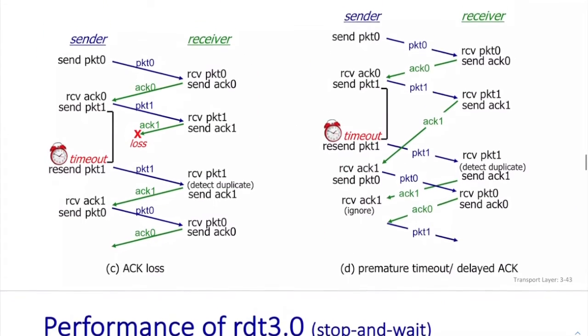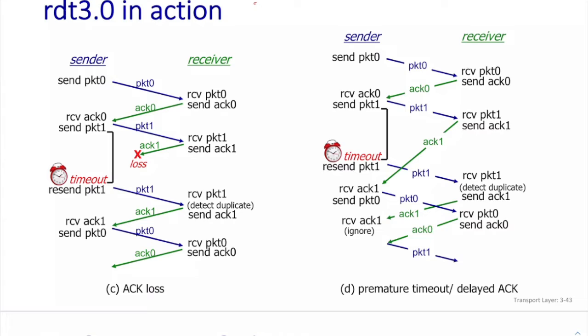So here again, on the left hand side, we lost the ACK number 1. But again, when the sender sends packet 1 out, it sets up a timer right here. So as long as ACK number 1 gets lost, the timer will trigger somewhere right here, and the receiver will receive the duplicated packet number 1, but the receiver will send the ACK again. So on and so forth.